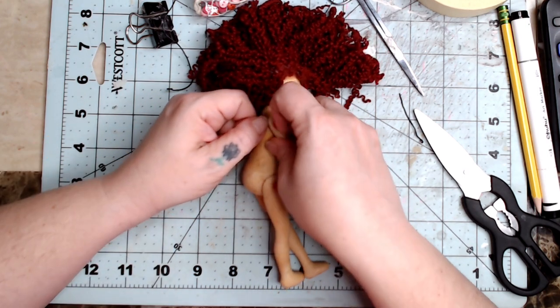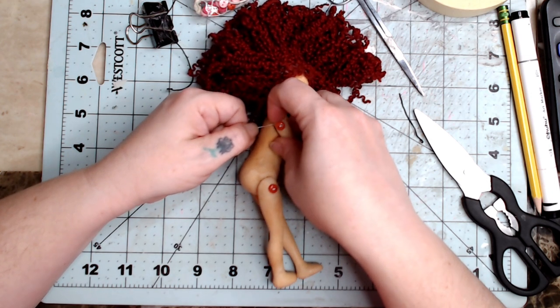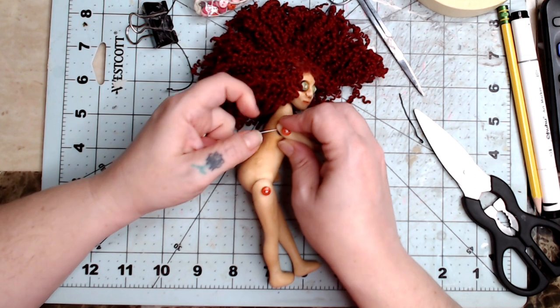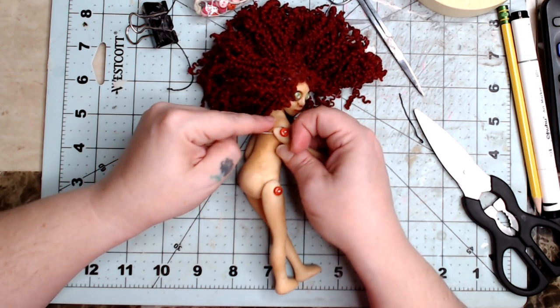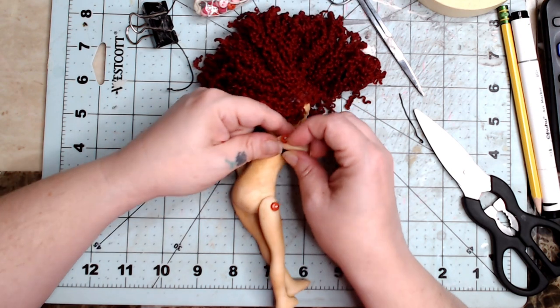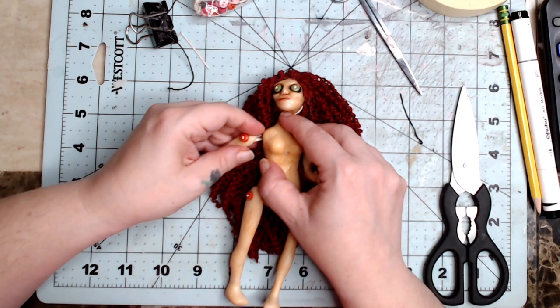You may have to do the process a few times because each time that you let loose of it, it kind of shrinks back up a bit and the head might come loose a little bit, so you'll have to retension it for that too. But after a few times of doing it, you should get it there. And don't forget to add your piece of tape on the inside.